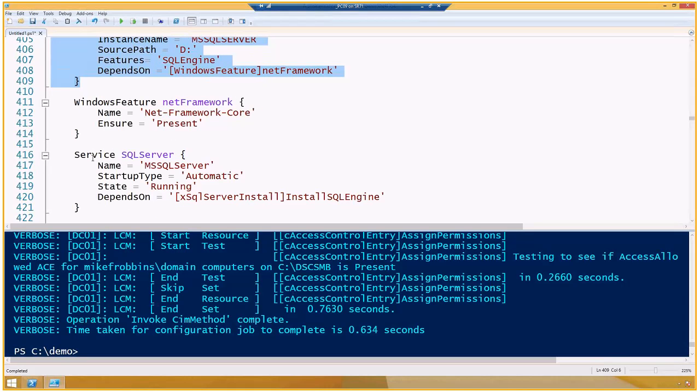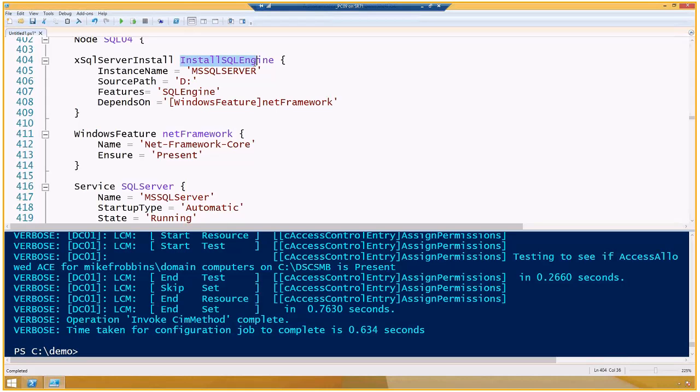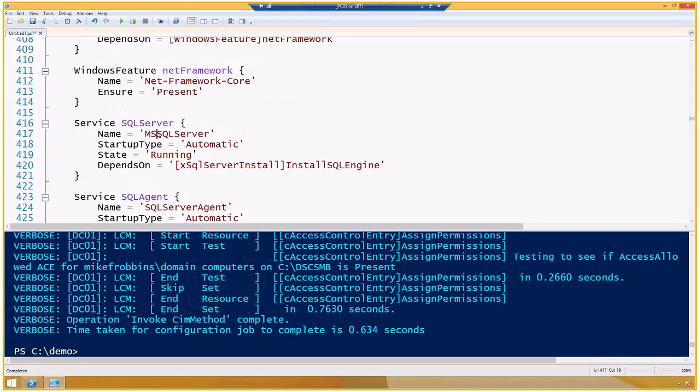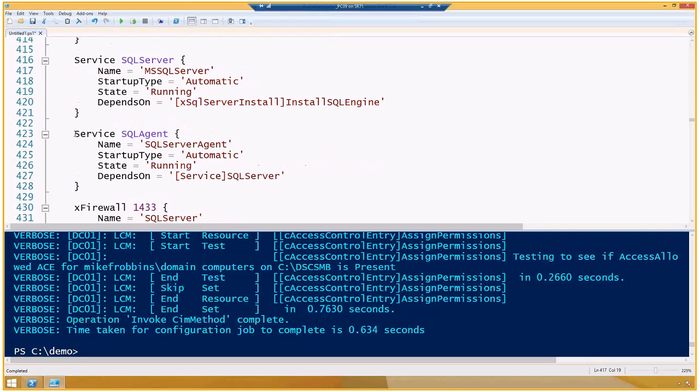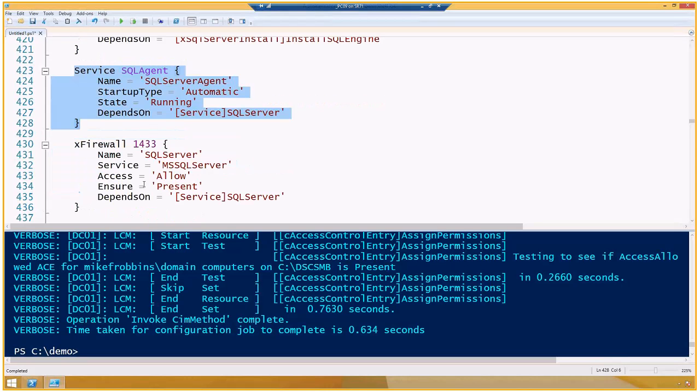And then also, you'll see I'm setting the SQL Server service to be automatic, which I believe is the default anyway, but it's also state of running. But this is dependent on installing the SQL Server engine, so it'll never do this step. Also, I've got the SQL Server agent set the same way, which is not the default.